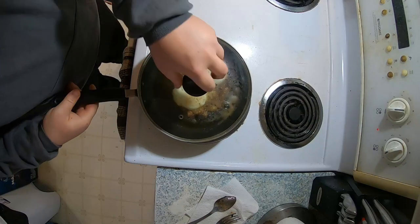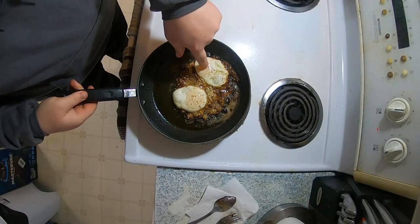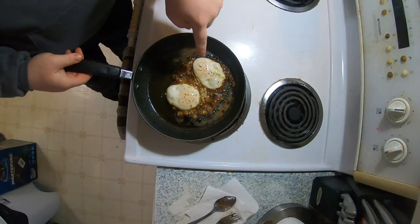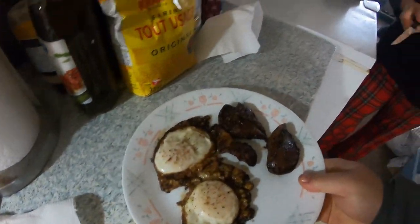Already tell that they're starting to get a little more solid there. You can also feel it. Right there, we're gonna call that about good enough. That one's a little runny, but that one's good. All right, so there we have her.